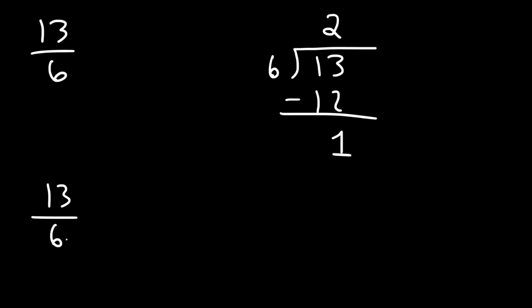Let's try another example. So 13 over 6. You can try this if you want to. How many times does 6 go into 13? 6 goes into 13 two times. 6 times 2 is 12. 6 times 3 is 18, which exceeds 13. 13 minus 12 is 1. And so we can write our answer as 2 and 1 over 6. This is the whole number, and the remainder is the numerator of the mixed number.